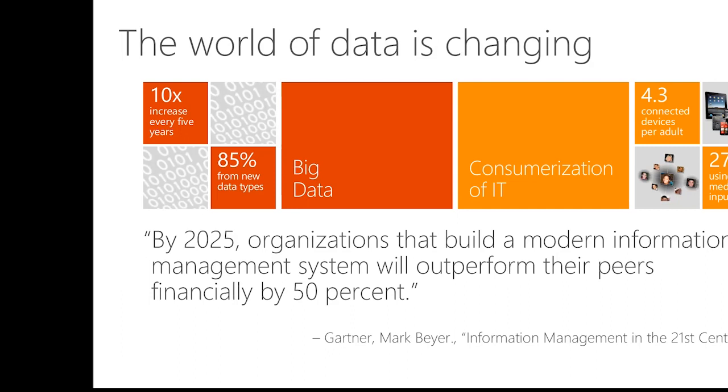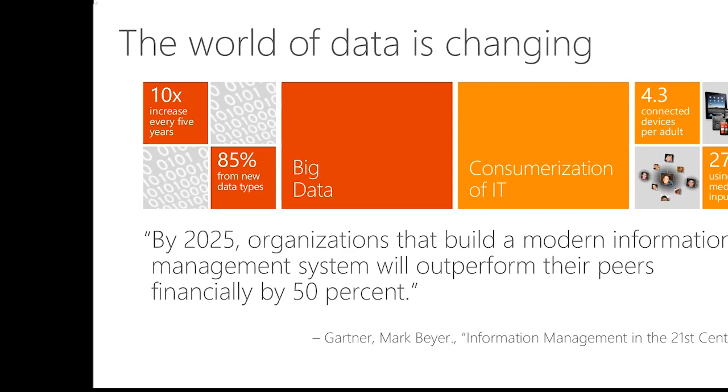On an average, an adult uses 4.3 devices. So on an average, you are using 3 or 4 devices. You have a phone, you have a laptop, you have an iPad or an iPod, right? So a lot of data is being exchanged over the world, and it is very important to understand the data, how to read the data.